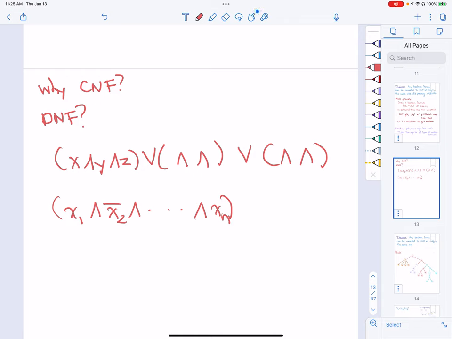Yeah, well, okay. It may be very wide and n variables long, but at least it's straightforward because it's just telling me x1 has to be true, x2 has to be false, and stuff like that. So if it's an or, and there's not that many clauses, but the clauses are really big, you'll still be able to satisfy it by just reading off one of them. So it's not the individual clauses themselves being big that are representing the complexity. That means the issue must be that there's a lot of clauses.